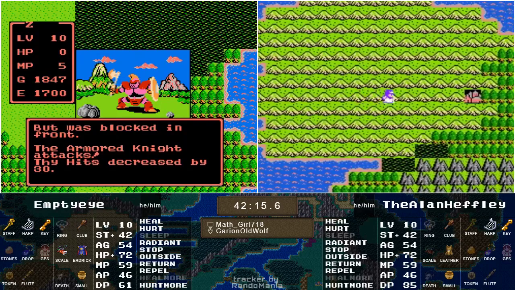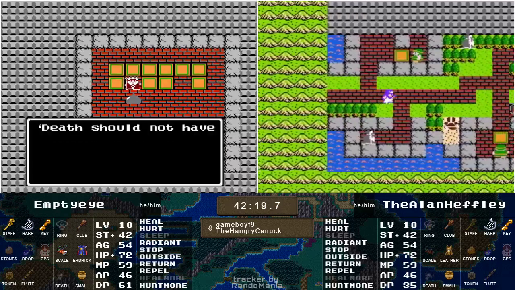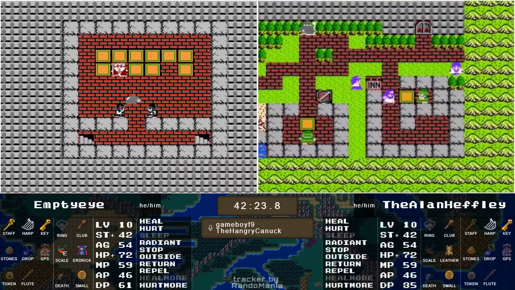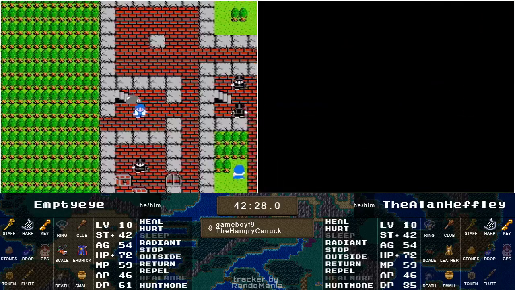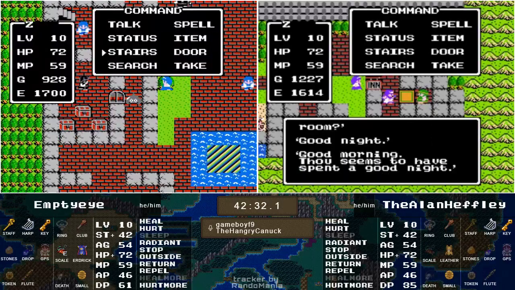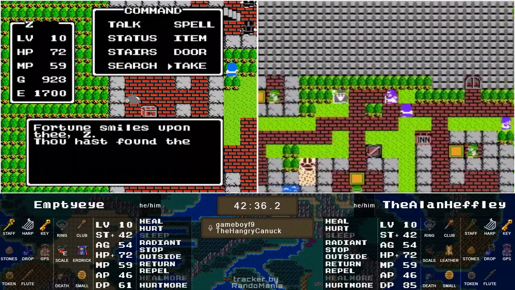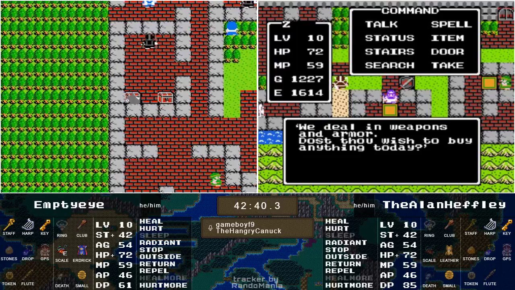And then he loses to an armor knight. Hey, it's alright though, he's got the armor. TheAlanHeffley has found Garanham. Okay, I like that. 3 more boxes up for grabs, which could be Herbux Sword. We don't know if Herbux Sword's behind that door. But we are about to find out.